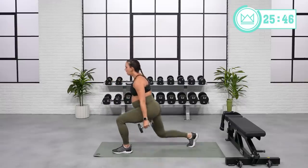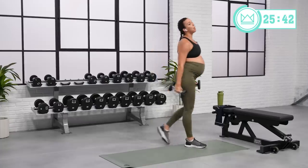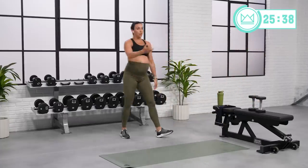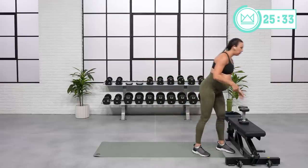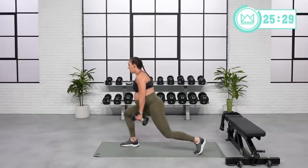Three, two, one. Great work. Here's your max out round. If you can go heavier, bump that weight up. Okay, only 30 seconds. So if you give me 4, 5, 6 really good reps, let's go. Max it out. 4, 3, 2, come on, big push.